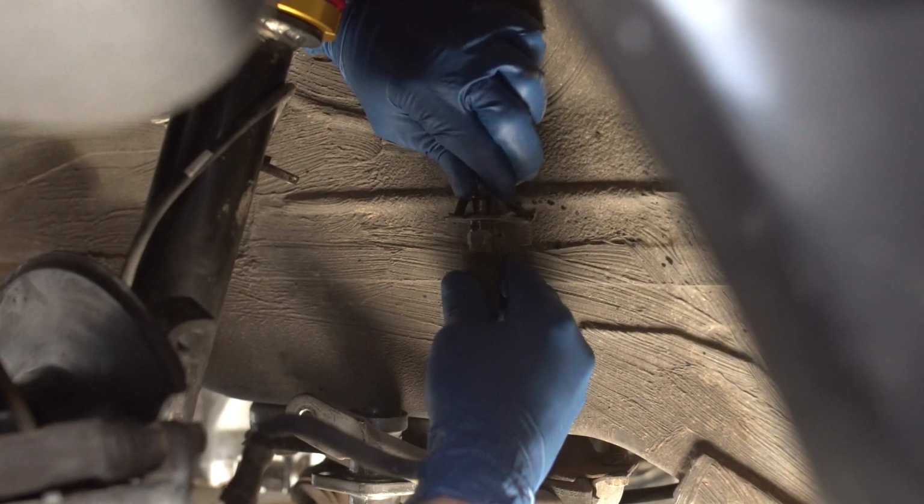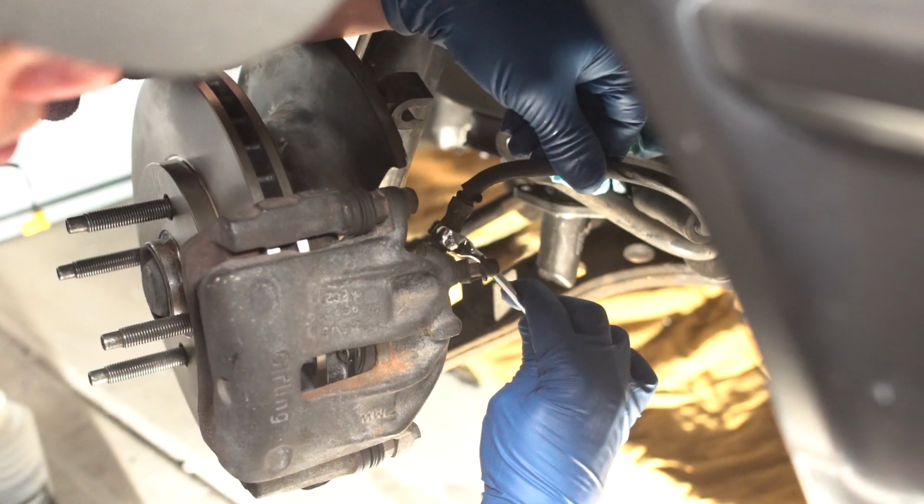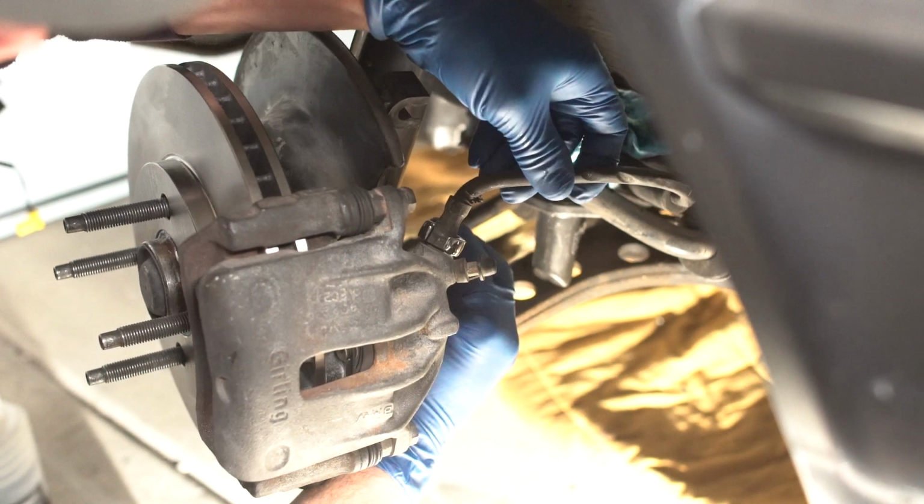When removing the lines, brake fluid may spill, so be very careful and catch any excess with shop rags. Wipe up any spills as soon as possible. The fitting at your brake line caliper should also be a 14 millimeter fitting.